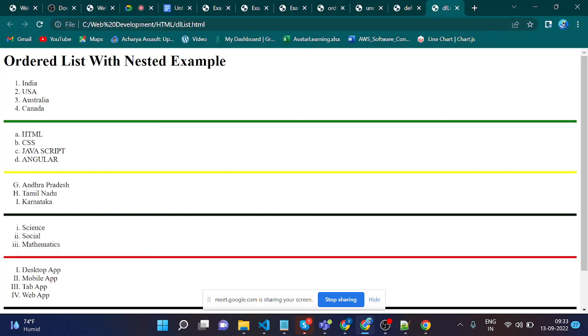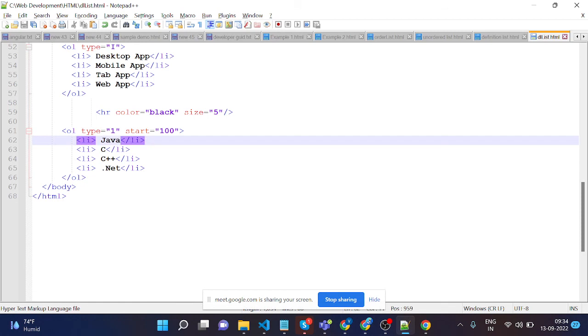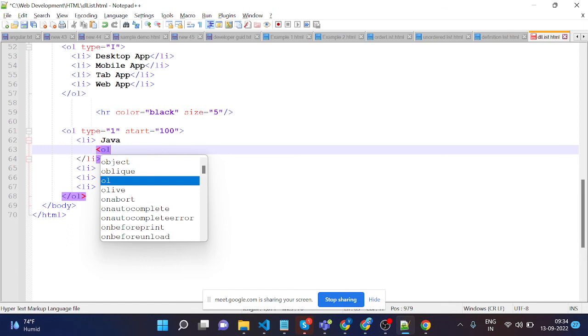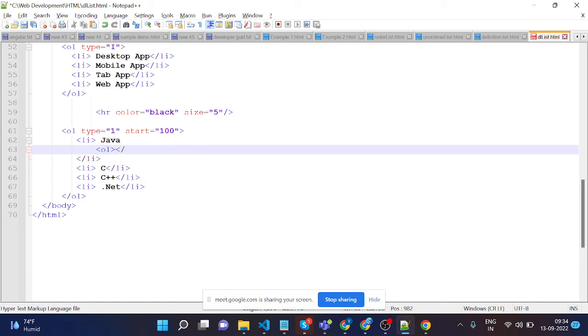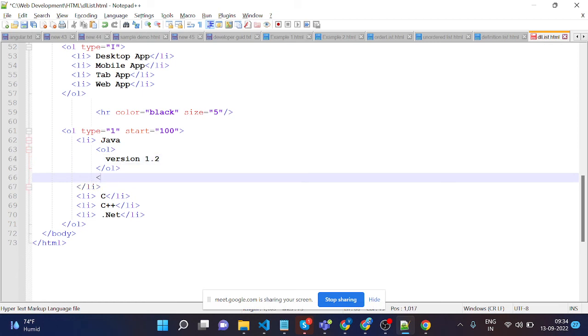Okay, and now if you want to display any nested list, inside the li tag itself we should write our thing like here. Something like we can have again an OL with different things. Here we can have the versions, like version 1.2, sorry, not that one.